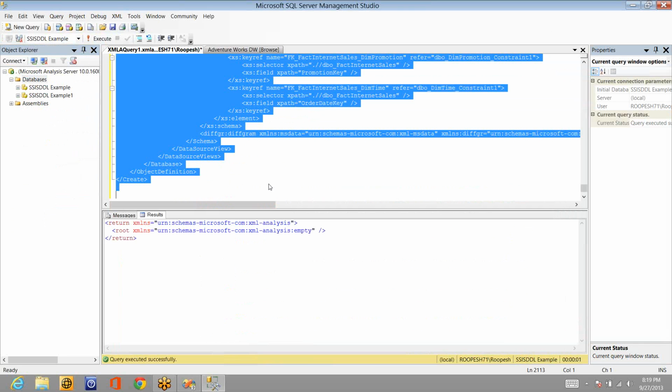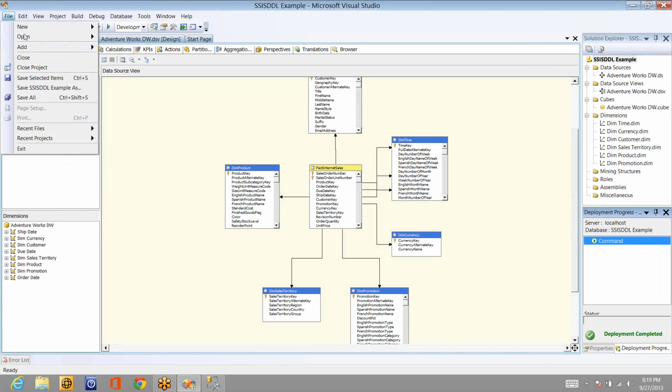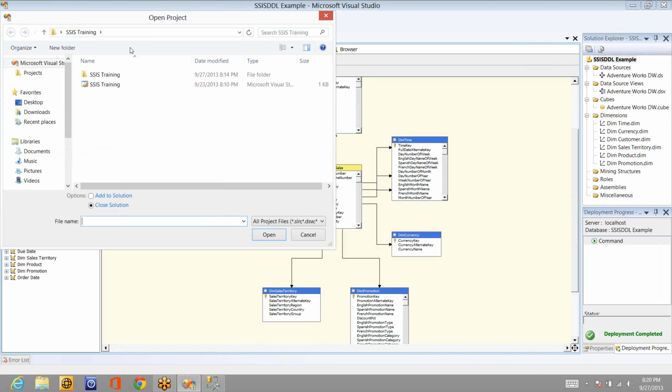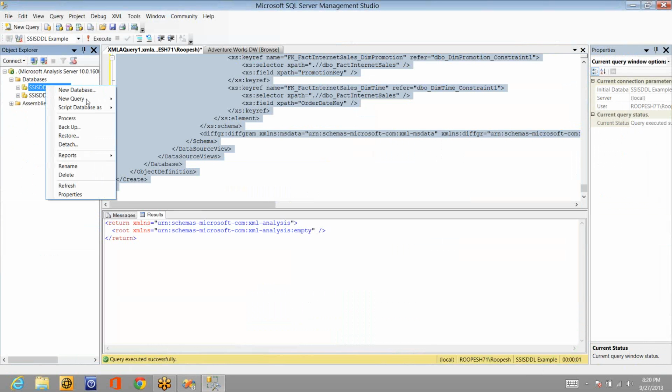Now, what I'm going to do here is make use of the Analysis Services XML scripts, this Execute DDL task, to create a cube in my database. For that you need an Analysis Services XML script. That's why I've created a cube. I have taken the XML script, and I'll show you once again how to take it. Right click, new query, script query as. You can go for new or alter or delete. You can do whatever script you want.